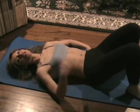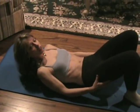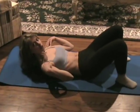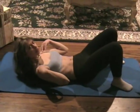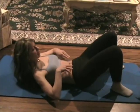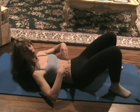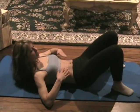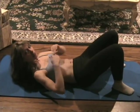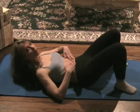At the same time, you're going to do what's considered a crunch. And you're going to lift your head and your shoulders off the floor like you're doing a crunch. Now you have to get off the floor enough so that your rib cage starts heading towards your pelvis. You want to compress it towards your pelvis. Now when you do that, your abdominal muscles close. And if you have a recti split, they won't close. They'll be open.